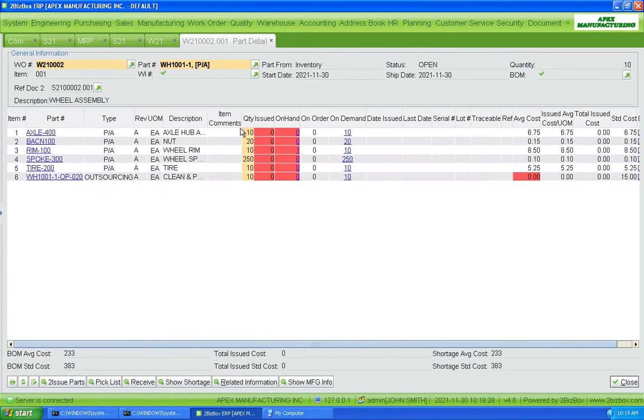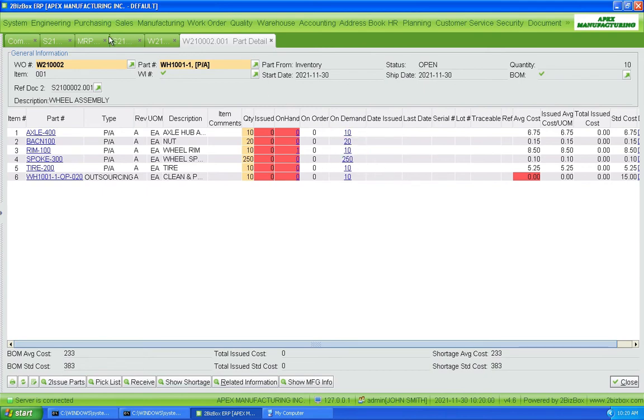And so as you can see here, now we have the demand for these different parts that are used to produce this end item assembly. And the quantity required in total is listed right here. Issued, of course, at this point is nothing. On hand is maybe one straggler we have here on a rim that I think I mentioned in a previous demonstration. Other than that, we are short these parts.